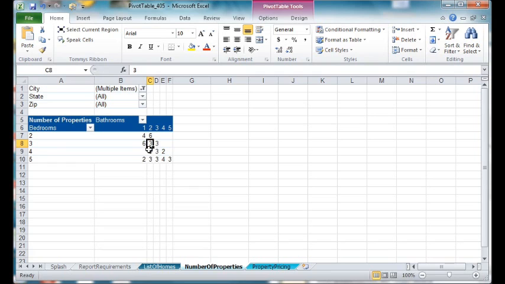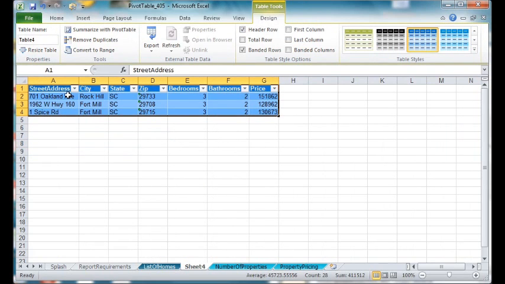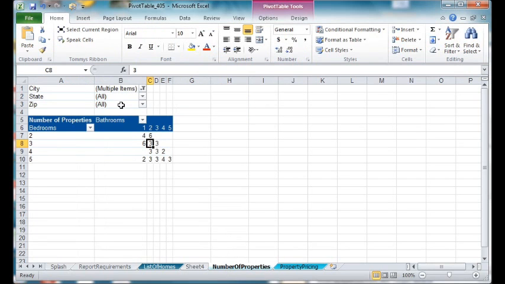Let's click that data point and just see a little bit more about those. Now it's taking those 3 properties and you'll see we've got 1 property in Rock Hill and 2 in Fort Mill. And over here I can get a look at their prices real quick. The one in Rock Hill is a little bit more expensive. So that's an overview of the report filters and how they can add a little bit more filtering capability to a standard pivot table.